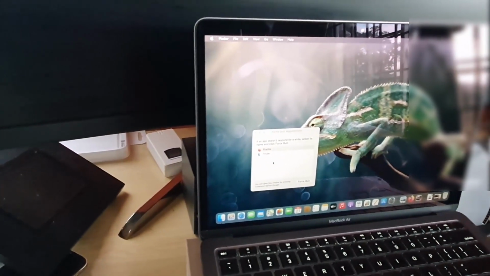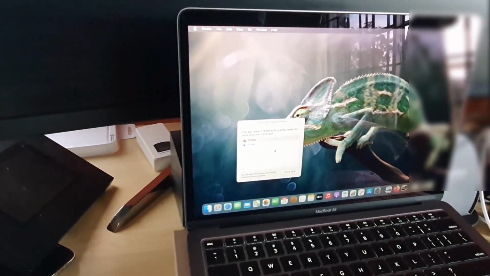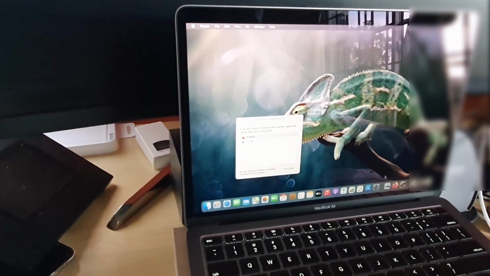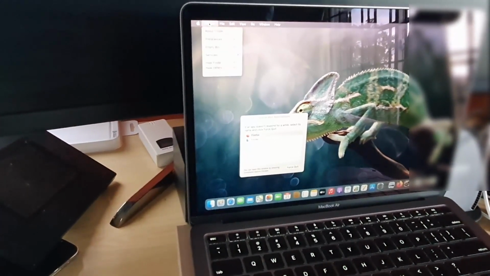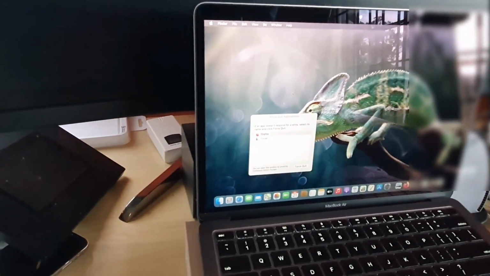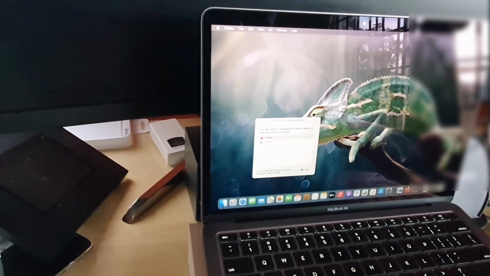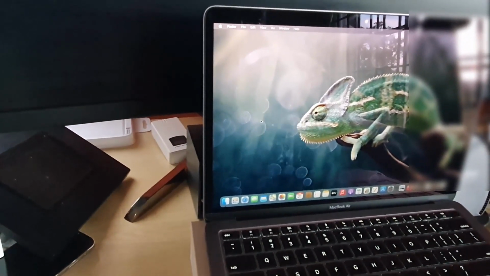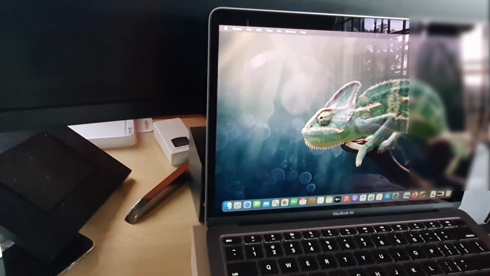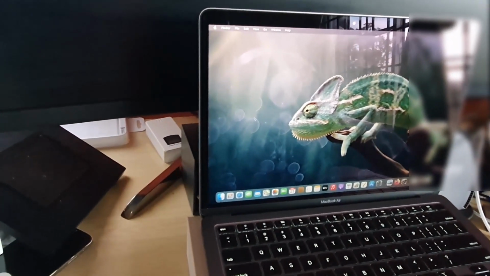Notice I've closed that, and then of course I can do the same for Firefox. I can open up Firefox and then use the quit option up here and hit quit. If, as a last resort, it doesn't close that way, you can use the force quit option. Once you quit those extra apps, you should be good. You'll free up a lot of resources.